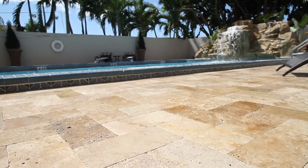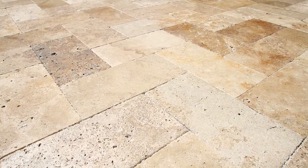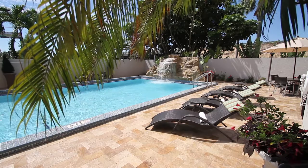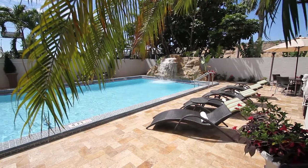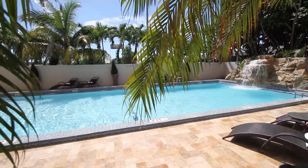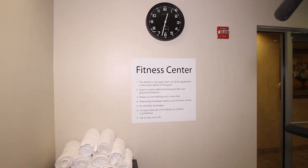Travertine flooring and fresh landscaping all around adds huge eye appeal and exceeds the minimum standards required by the brand. The waterfall feature and the fully grown shrubbery will hide the I-95 traffic and noise level, which was part of a few comments in the past from our guests for this otherwise great location on the interstate exit.